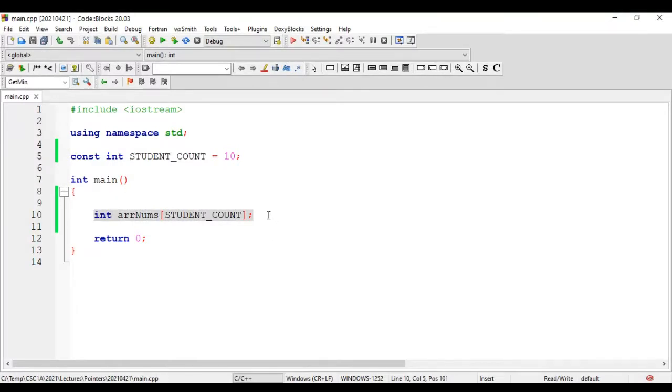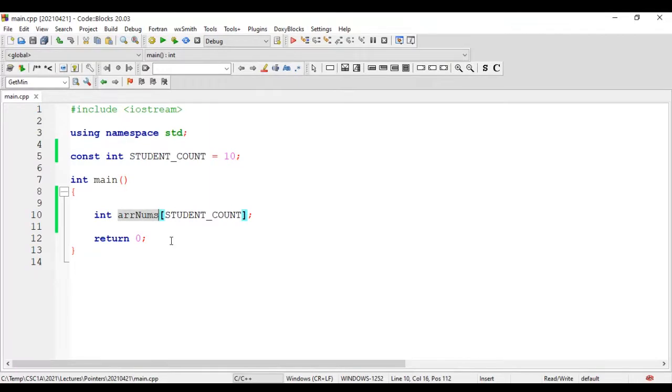The thing with these fixed size arrays is this 10 is specified by the programmer, and that can be problematic because, as I mentioned yesterday as well, this is great for maybe this year's class, but what about next year's class? How do I get a class list of numbers so that I don't have to go and modify the program every year?